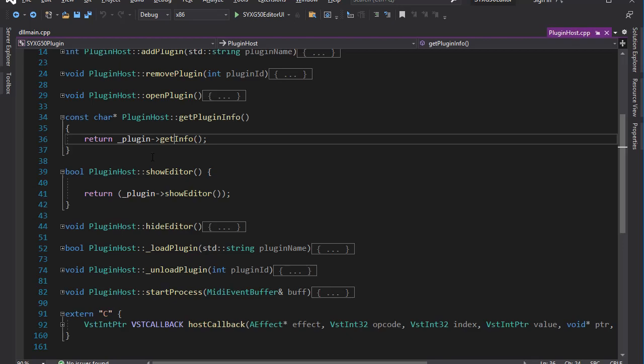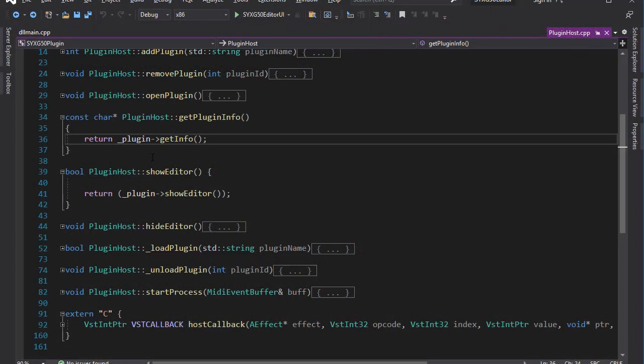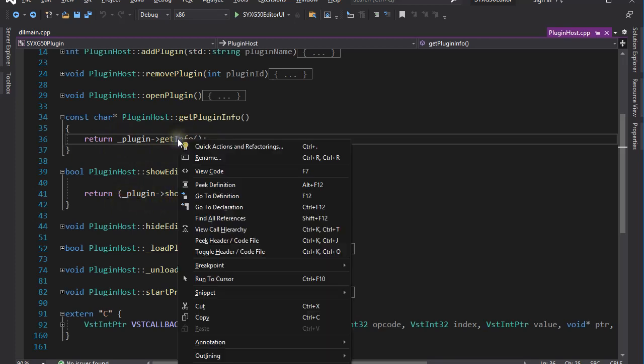This class has also been extensively covered in an earlier video of mine in the VSTi host application programming series of tutorials. Now I'll just show you what the getInfo and showEditor functions do.